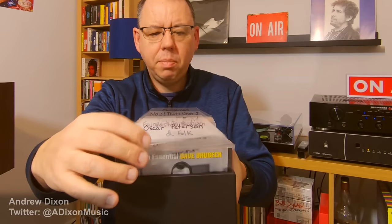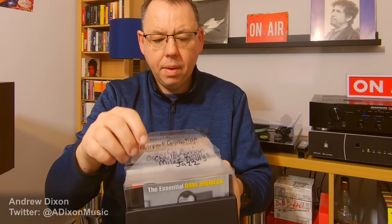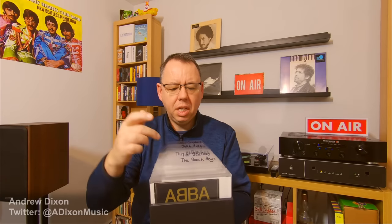The top label of the wallets can be used as index cards. So in one box of various genres I've labelled sections for jazz — Miles Davis, Charles Mingus, Oscar Peterson — then folk with Fairport Convention, classical, James Bond and movie soundtracks, now albums, compilations, and Christmas albums. In the first alphabetical box I've got about 80 CDs, labelled so I can go straight to the Beach Boys, Bee Gees, Blur, Bowie, Kate Bush, and so on. All in there.